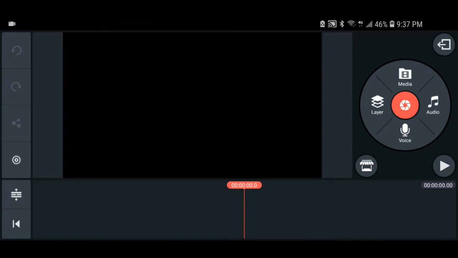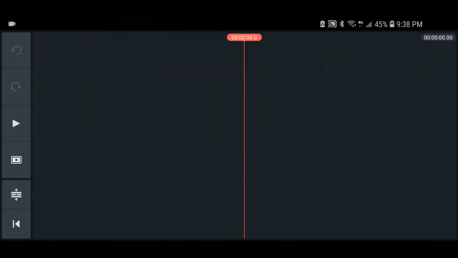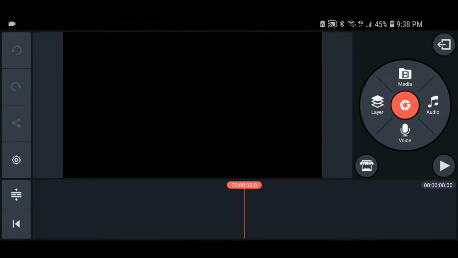On the left side, starting at the top, you have undo, redo, settings, and a share button. This share button is actually what you select to finalize your video. Moving on to the bottom left of the screen, you have an option to expand the track so that you can see and make adjustments to all of your media clips on the track. And you have an option to move back and forth between the beginning and end of a selected clip. There's also a button to play the selected track, and there's also a button to access the in-app store, but more on this last one a little bit later.